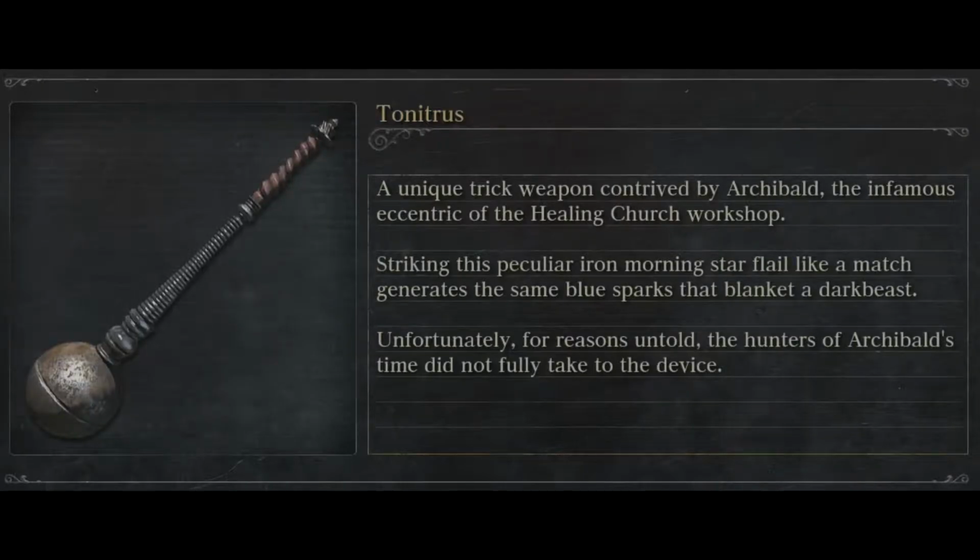A unique trick weapon contrived by Archibald, the infamous eccentric of the Healing Church Workshop. Striking this peculiar iron morning star flail like a match generates the same blue sparks that blanket a dark beast. Unfortunately, for reasons untold, the hunters of Archibald's time did not fully take to the device.